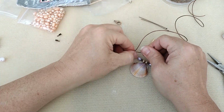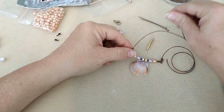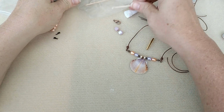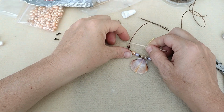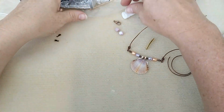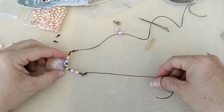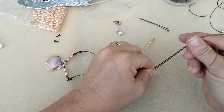Okay. And then I'm just going to trim this one. And again, I don't know if the glue is necessary, but it just makes me feel better. So I'm using it. Just gives me a sense of security. Okay, so that's this part. Now, I'm going to cut my leather the same on this side.